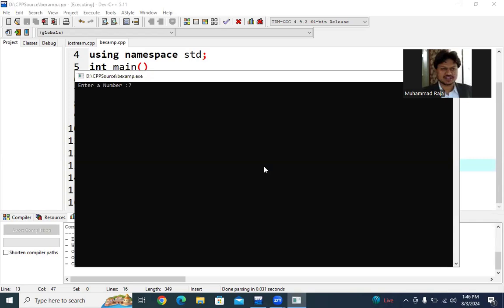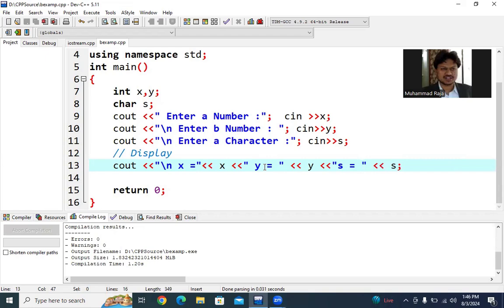So again, just check it out, and then another time pressing a slash. So yes, x is equal to 7, y is equal to 4, and s is equal to slash. So this is our basic criteria of using input and output. Very basic routines of input and output you can make there. Now, our next example. I hope you have got that if you're continuously following my lectures.